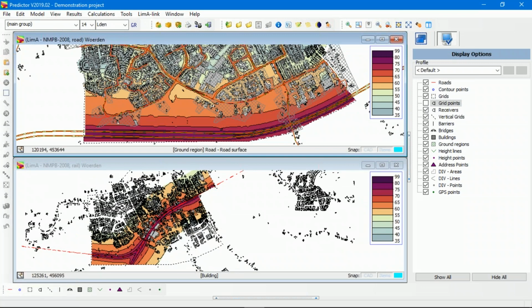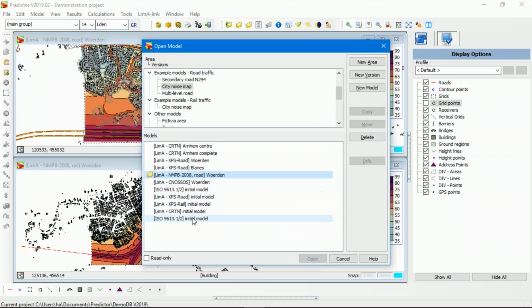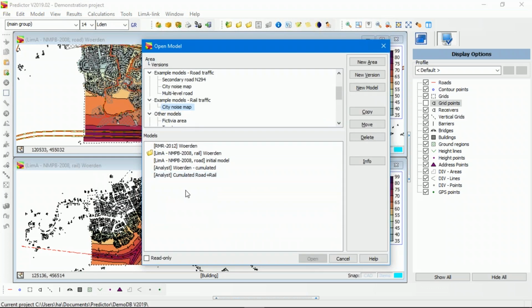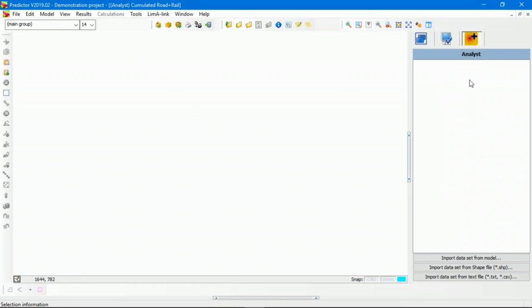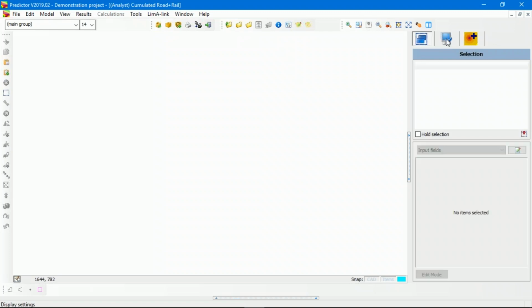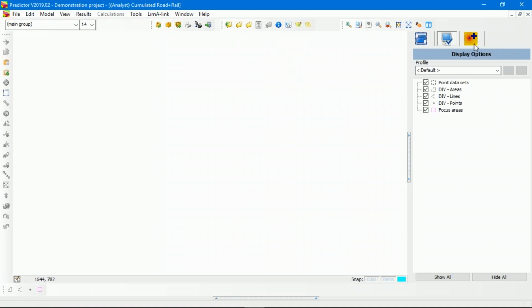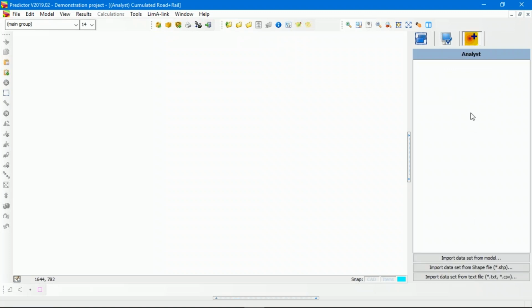And now I want to make a cumulated model. So I'm going to open my analyst model that I've created here, the cumulated road plus rail. And here at the right hand side you see a new sidebar. So next to the selection, display options, for an analyst model, you also have the analyst sidebar.